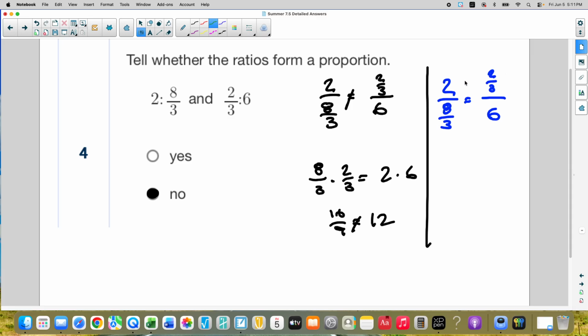That's actually an easier question than you think. We would multiply that by 1/3. Notice I go from 2 to 2/3, so I can't have anything in the numerator. I want 2 times 1, and then I need a 3 in the denominator, so I need to multiply it by a 3 in the denominator. So when I multiply, if I want them to be proportional, 8/3 times 1/3 does not give me 6. So there's another way of knowing that it is not proportional.